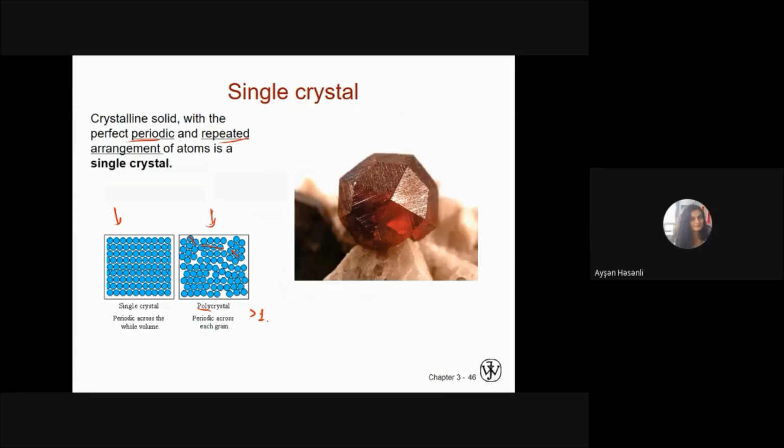What does this mean? This one is a single crystal. If I take some part over here and analyze it, I will see that unit cells have a certain orientation. So let's say it's X, Y, and Z. So all unit cells are oriented in this way. If I take another part and analyze it, I will see that I have the same orientation because my pattern was not disturbed. So we call this kind of materials single crystals. And for polycrystals, as you can see, if I measure from one side, I will have one orientation. If I measure over here, I will have a different kind of orientation.